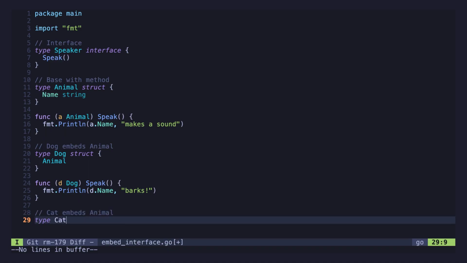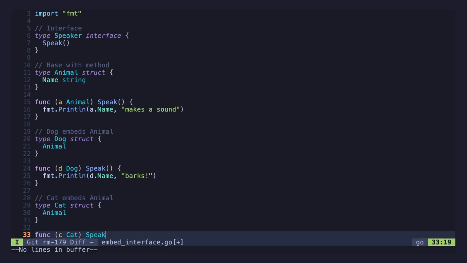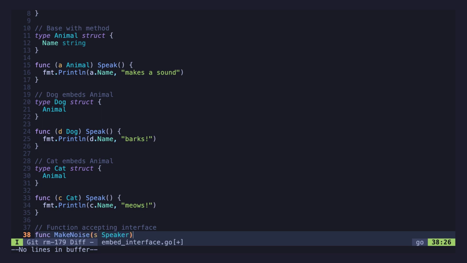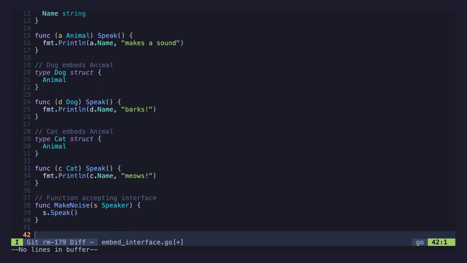Dog embeds Animal and overrides Speak. Cat also embeds Animal with its own Speak.